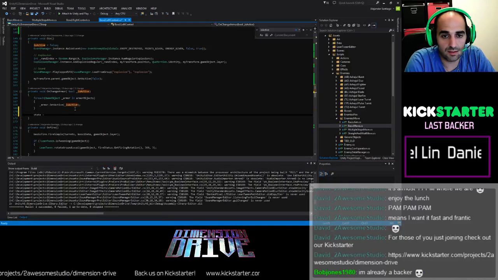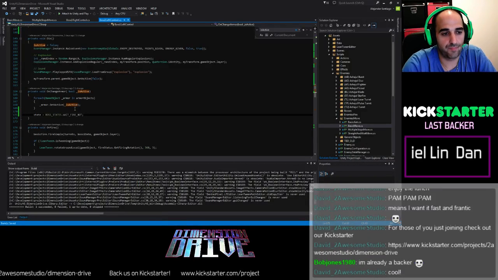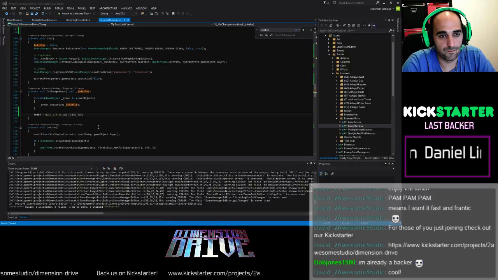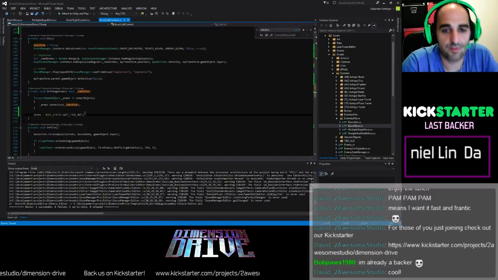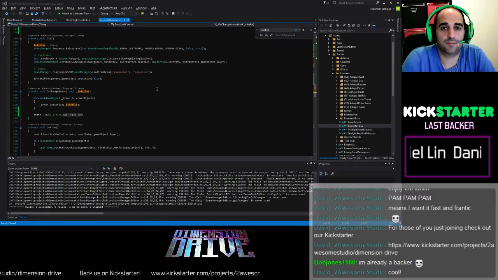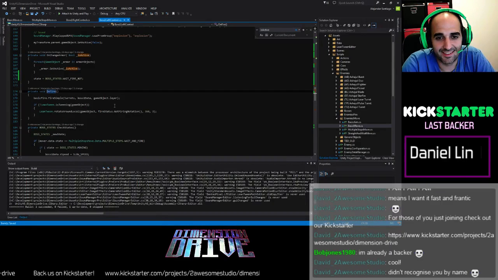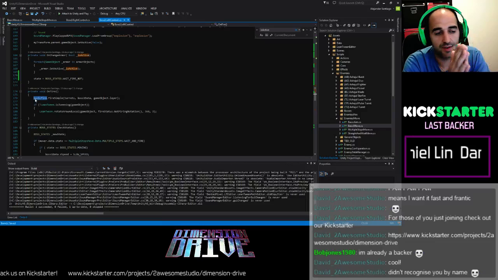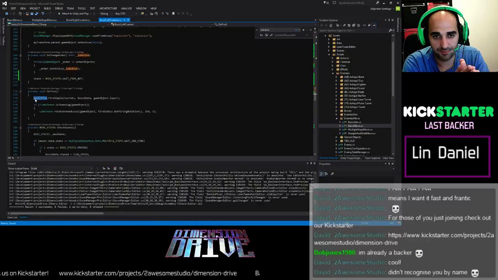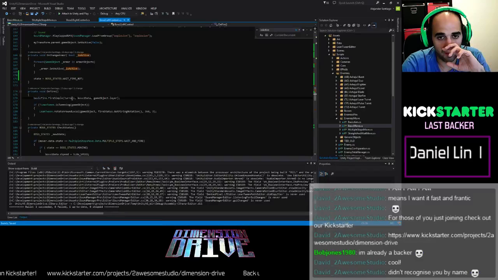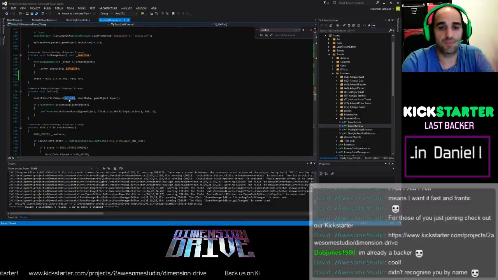State, white fire and rotate. Okay, white fire and rotate. And if I'm not mistaken, that will be on fire. As you can see here, I already created for all the enemies a firing object that fires a straight bullet. We call it basic fire. We give them all the game objects that are going to be firing.